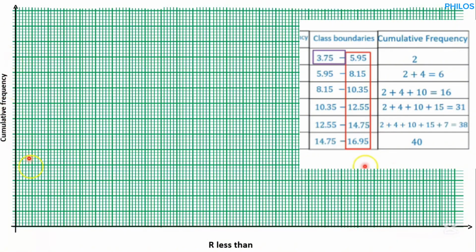So let's draw our x and y axis as usual. I want to write reaction time less than. On the cumulative frequency side, the highest cumulative frequency is 40, so I should be able to plot something up to 40. So I can use something like 5, 10, 15, 20, 25, 30, you get it, on the y side. Let me start from the origin and title the chart first. So the origin is going to be 0. Then in this place, let me make it 5, 10, 15, 20, 25, 30, 35, 40, 45, 50.